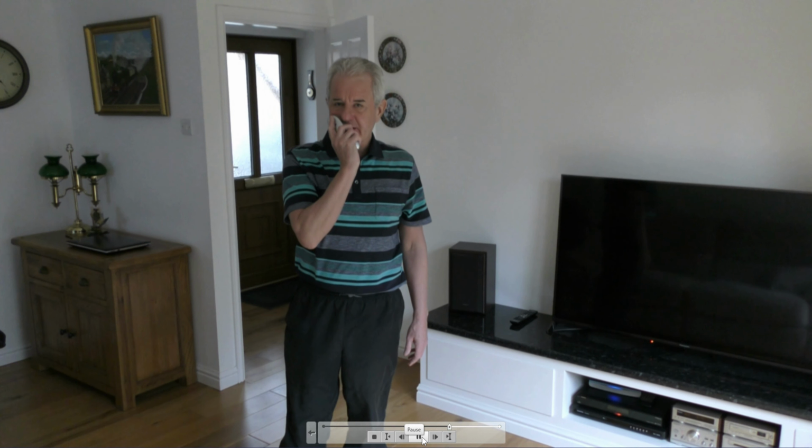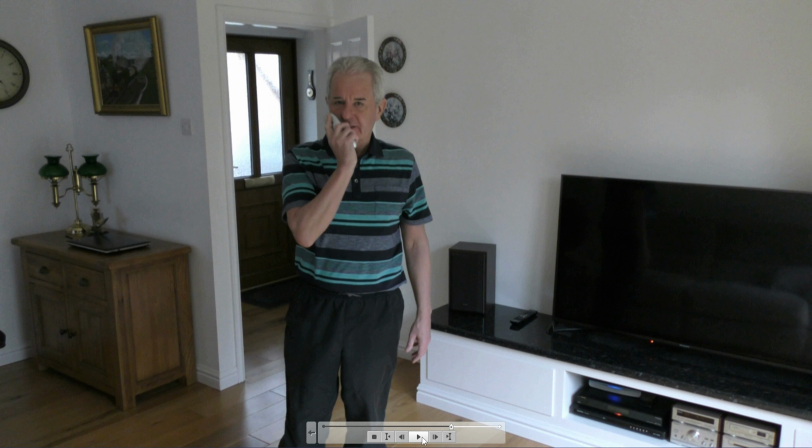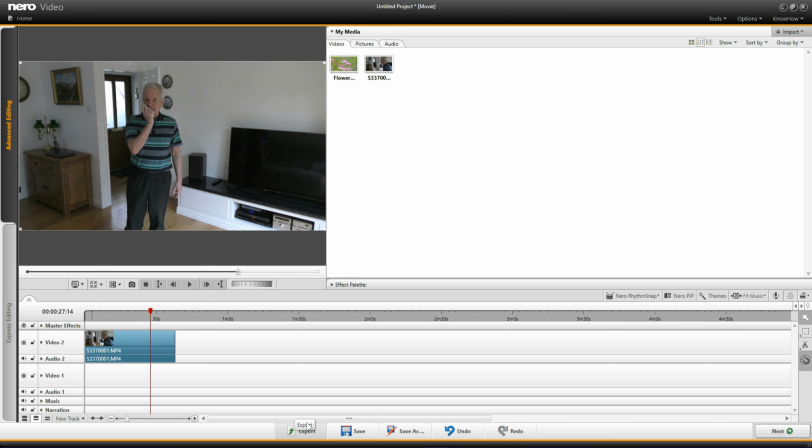Beam me up, Scotty. And I'm stopping the video at that point and I'm going to return back to the program. From that point onwards I don't need any more video, so I'm going to cut the video at that point. So I come across to the cutting tool, which is on the right hand side of the screen, left click to select.